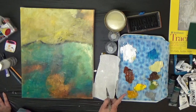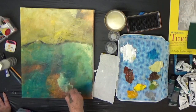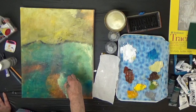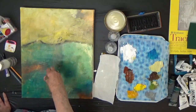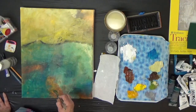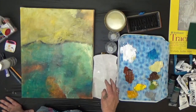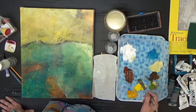I've known about this palette for a long time, and I just started last week working from it, and I am just really enjoying having these colors be still wet when I go to use them. And what do you cover your paints with? Tracing paper? No. Tracing paper's under the paints. Yeah. And then at night, I usually cover them with press and seal so it doesn't go down into the paint.